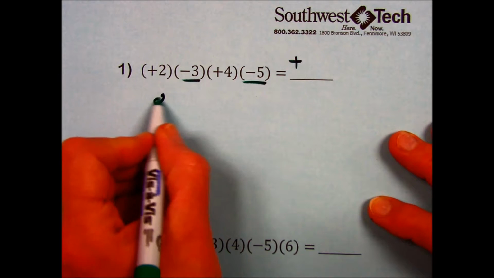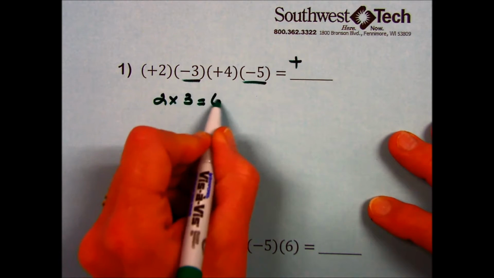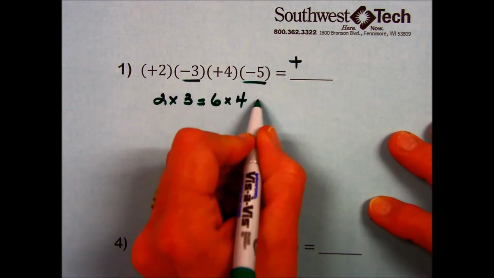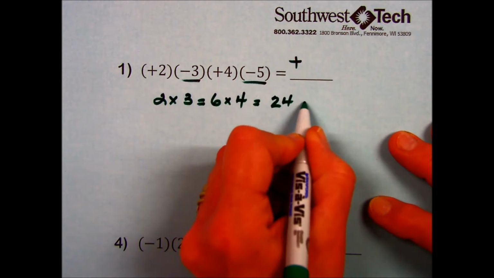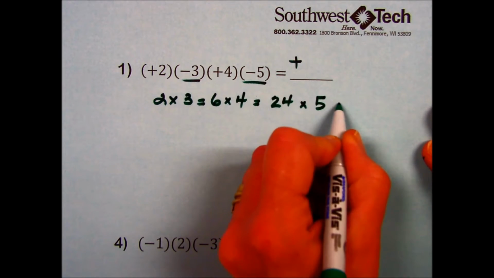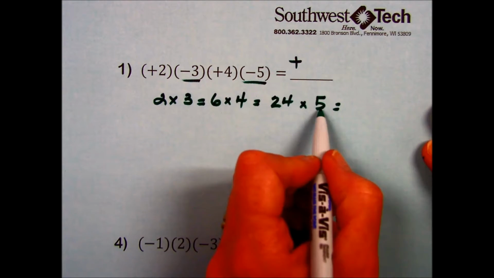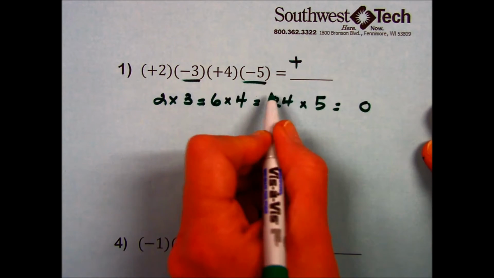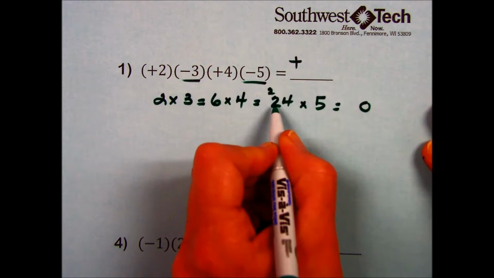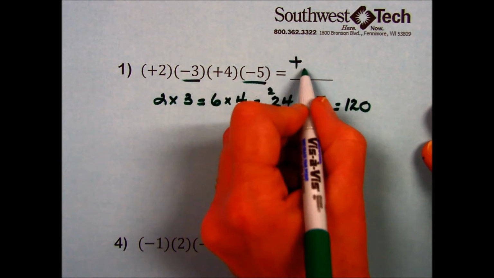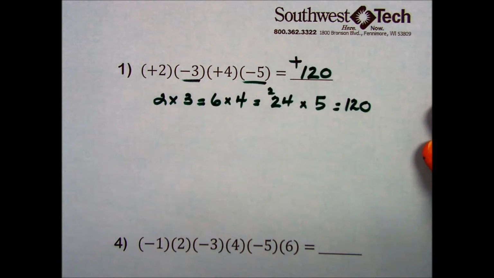We have a case of 2 times 3, which is 6. Multiplying that result by the next number, 4 in line, gives us 24, and multiplying that by the last number in line, which is the 5, we have 5 times 4 is 20, carrying the 2, and 5 times 2 is 10, with the carry 2 is going to give us a positive 120.